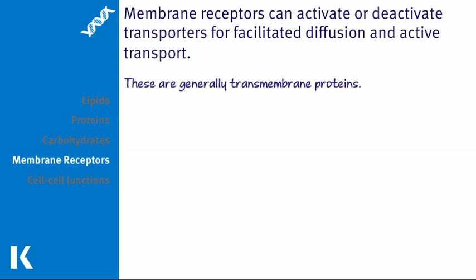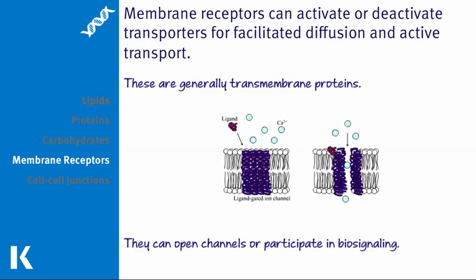Usually these membrane receptors actually cross the entire membrane. The receptors can either just go ahead and open the channel or participate in biosignaling that will eventually result in the channel being opened. One example of this is the ligand-gated ion channel. The receptor opens a channel in response to a specific ligand coming in and binding. So the ligand is present, and the channel lets in molecules. Some examples of such ligands are dopamine and acetylcholine, which couldn't function as neurotransmitters without receptors in the cell membrane helping them.